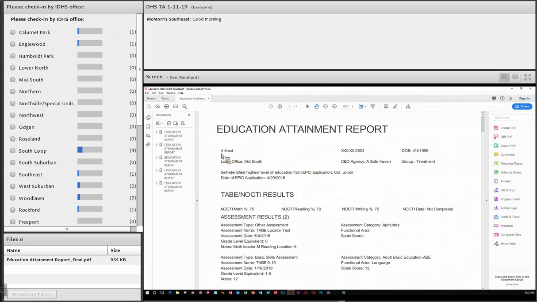On here, it's showing you the customer's name, their last four of their social, their date of birth, so you can compare to make sure that you have the right person, local office, the CBO agency, whether they were treatment, control, or new cohort, the self-identified highest level of education from their EPIC application. So this customer reported that they were a college junior, the date of the EPIC application.